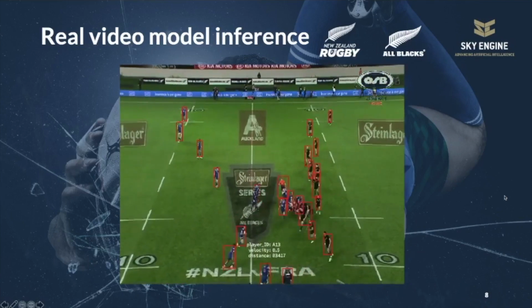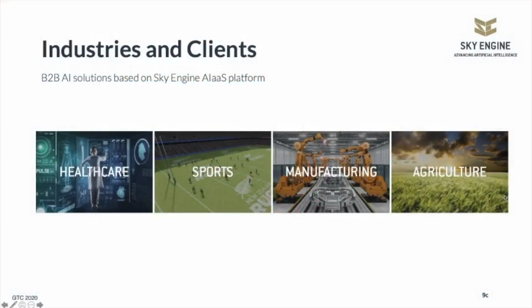This was a sport analytics example, but actually we work in a couple of industries. We also have projects related to healthcare. We have very good capabilities to simulate materials, also tissues. We have projects in sport analytics, which I already presented, in manufacturing and robotics, and also in agriculture.